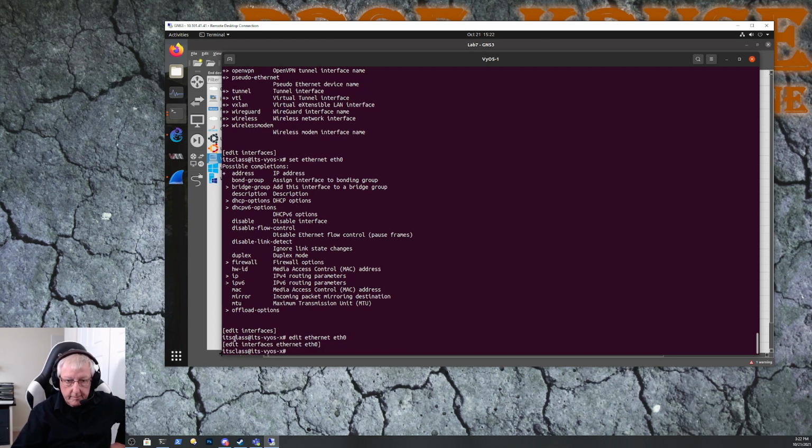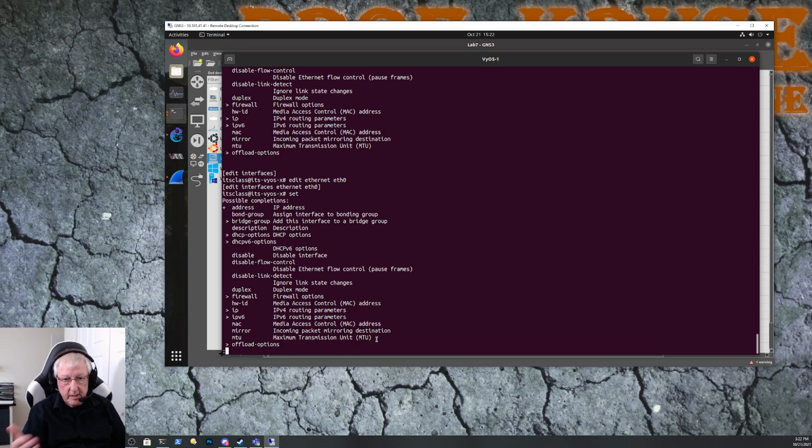Notice that our indicator of where we are in the outline has now changed to the interface. So anything I do now, if I just type set, it just gives me the options to set up information for Ether0. So I could type an address.